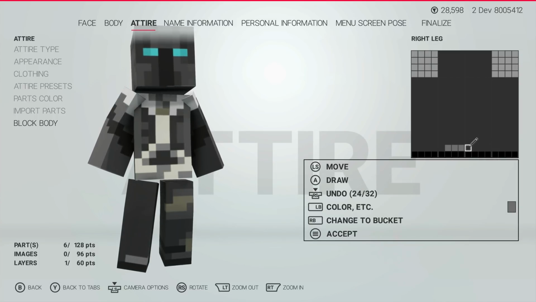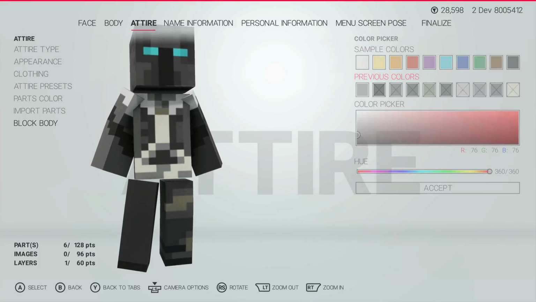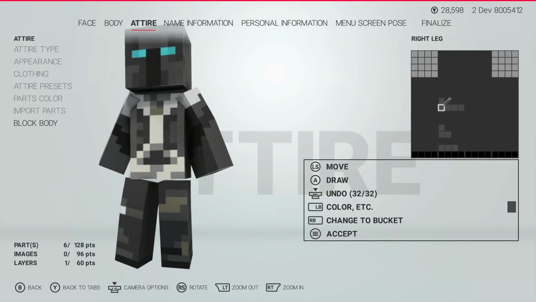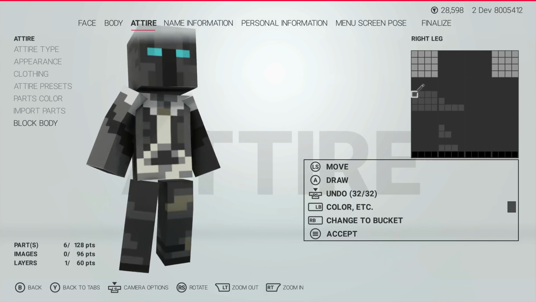As we just finish off the legs here. I mean, this only took under 15 minutes. Creating the normal looking skins of these characters is a lot longer than this. It does take a lot longer, especially when you've got to create the logos in Photoshop and upload them.